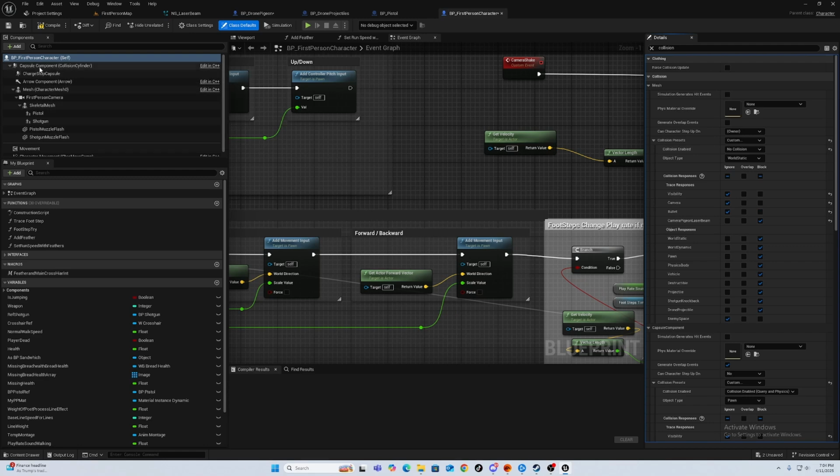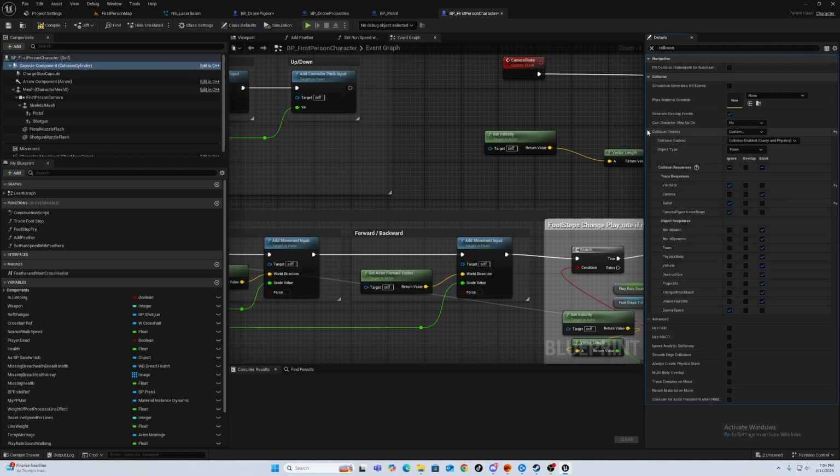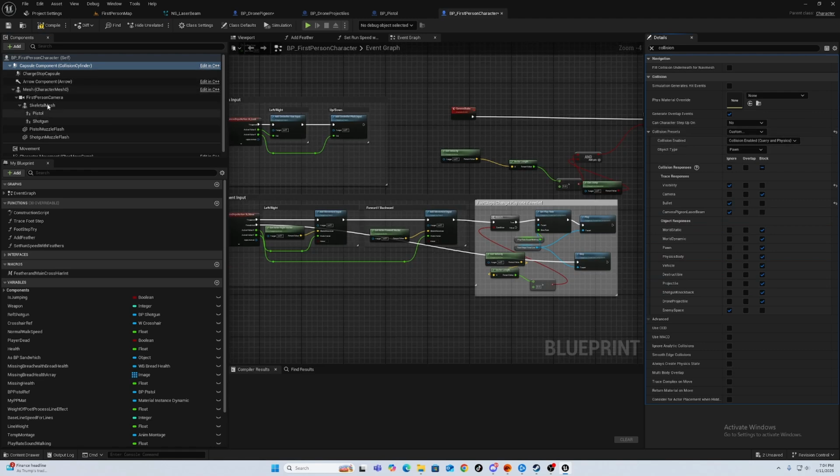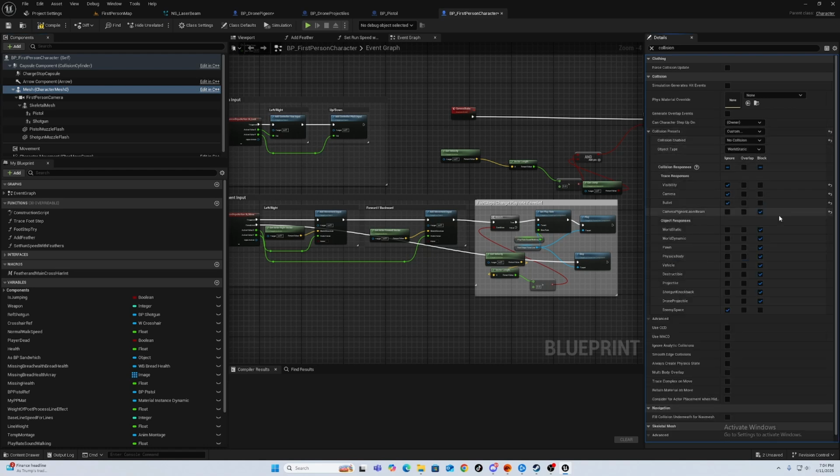I think actually I should probably do the capsule component instead. Yeah, let's do capsule component block. Let's also do mesh to block as well, just in case.